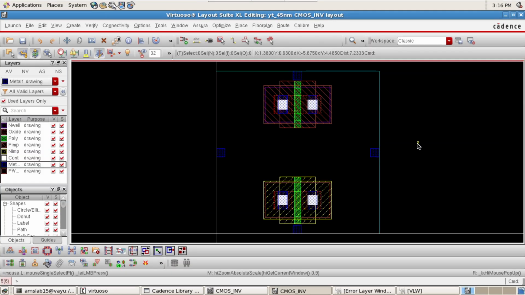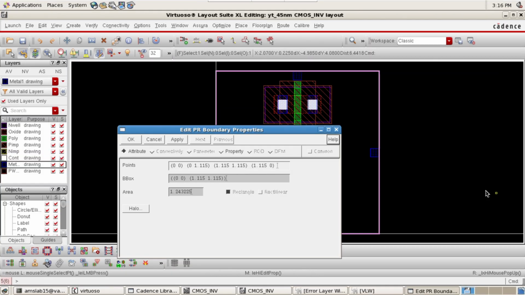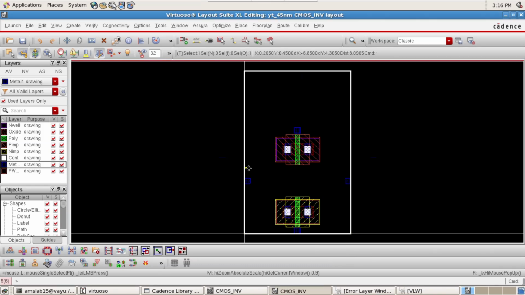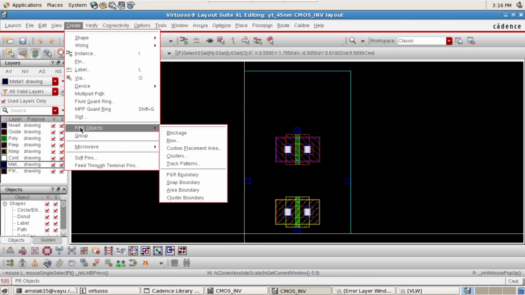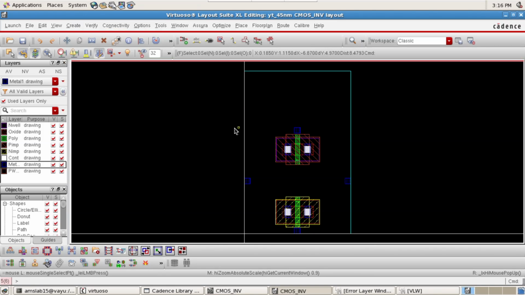The device, change the values of the PR boundary. The bind key I used is Q, selecting the PR boundary. Either you can also create a PR boundary using Create PR Boundary, like that also you can create. But now I just created like this.